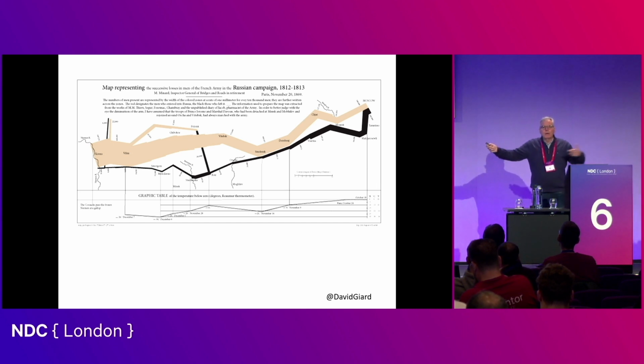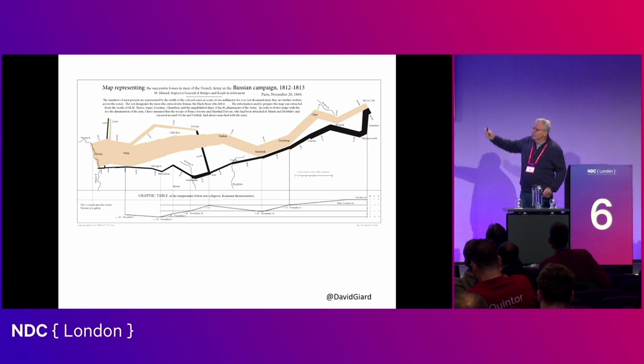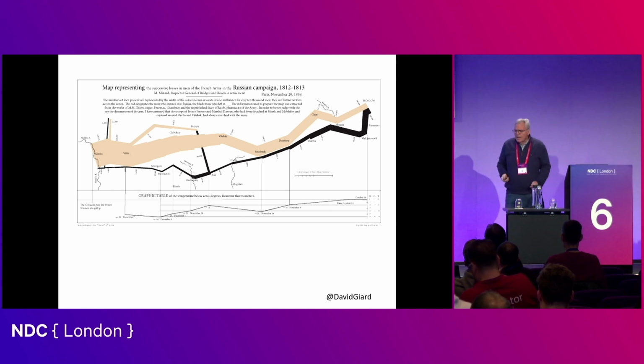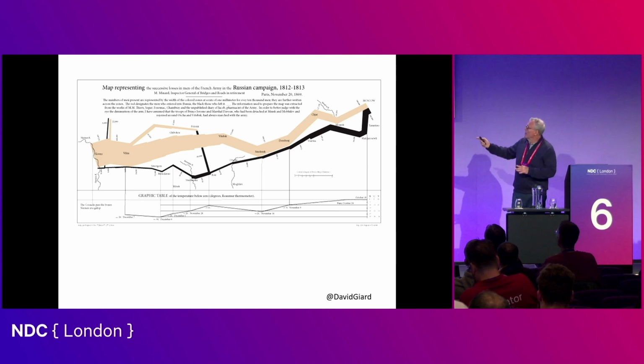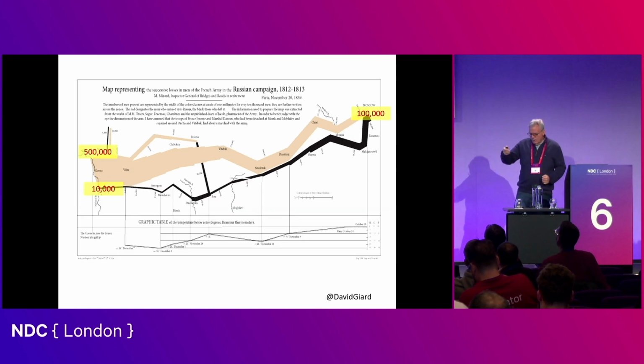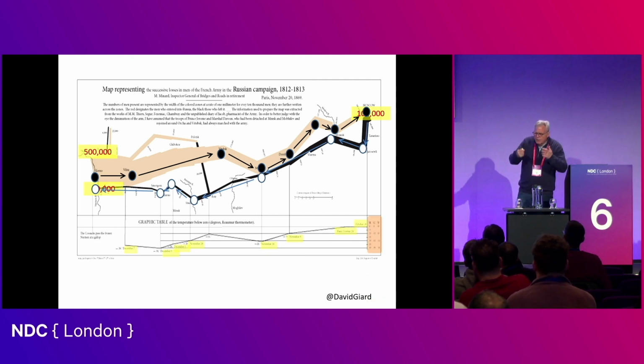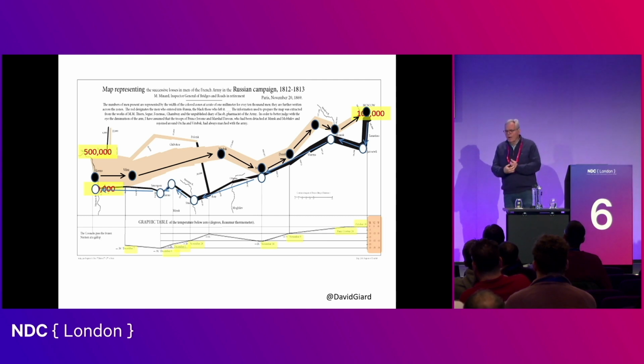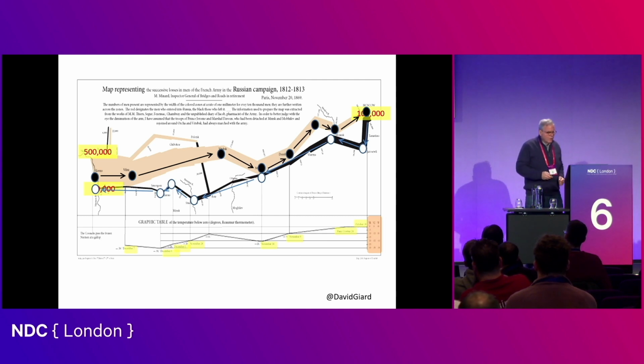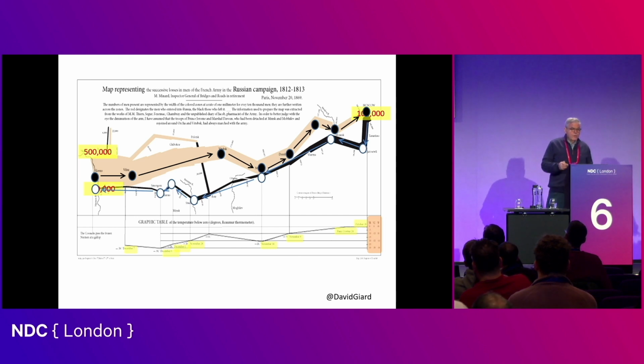So I think you can see why Edward Tufte loved this visualization. There's a bit of a description at the top that was added later. You know it was added later because it's in English and not in French. But in a single visualization with just a little bit of ink, Charles Minard was able to show number of troops, position of troops, direction of movement, time, and temperature. All of this with just a little bit of ink. It really jumps out at you. And it took me less than 60 seconds to describe what the graph was, and you can see what's going on there.